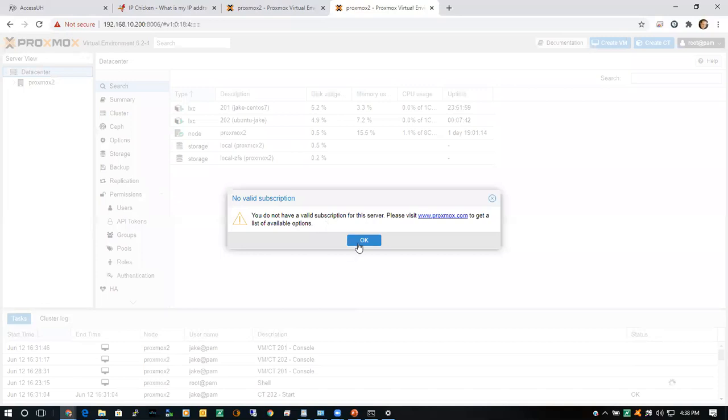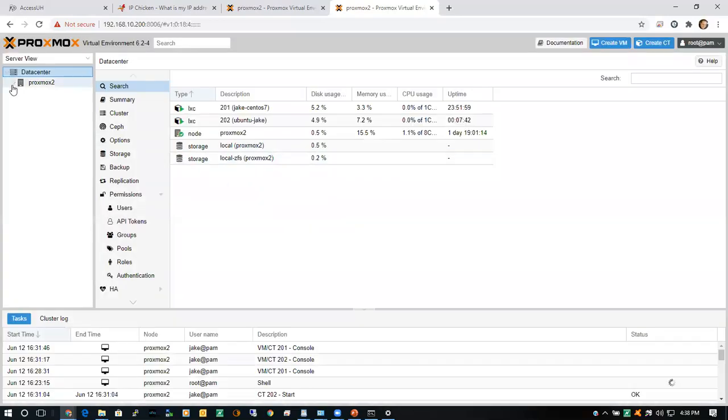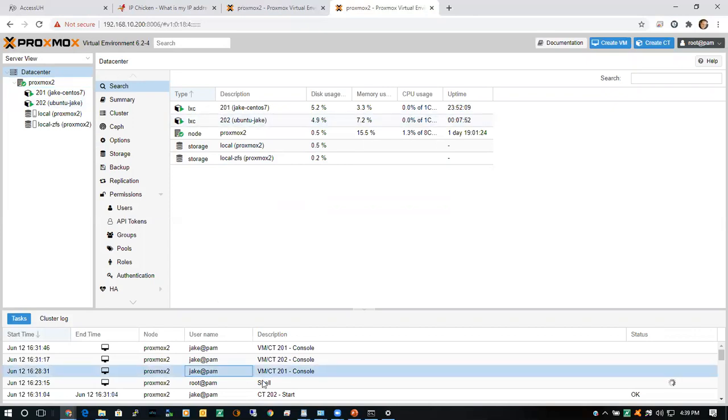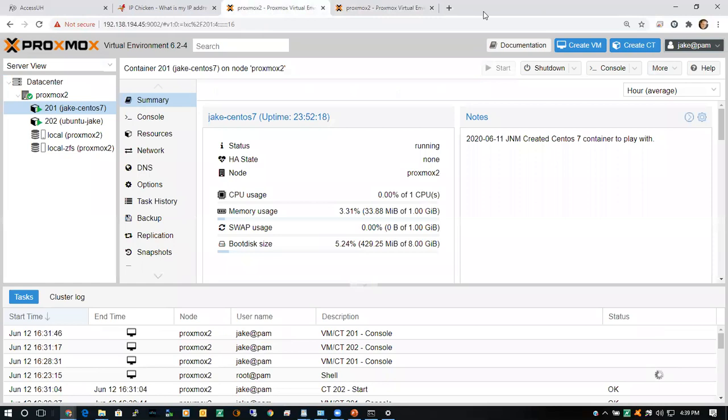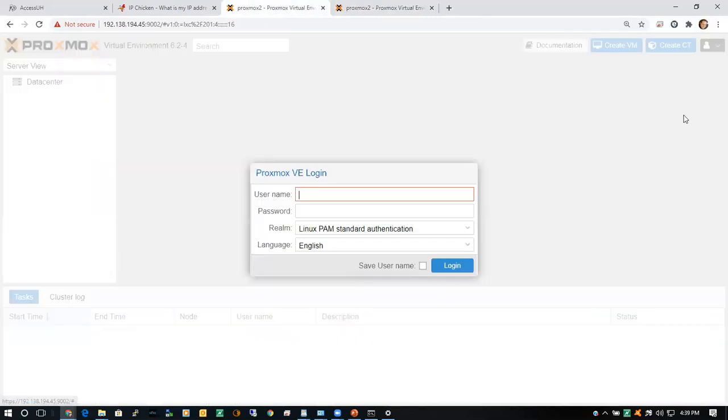I'll log in as root just for now. I may not be able to log into it because I'm already logged in on another computer. In other words, I'm logged in over here as Jake. So let me log out over here.